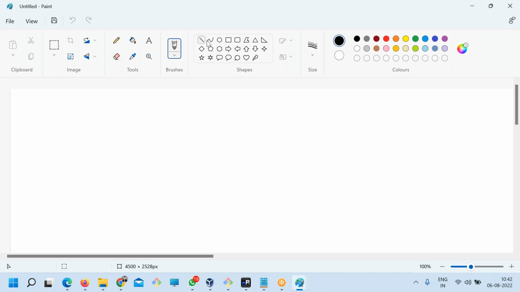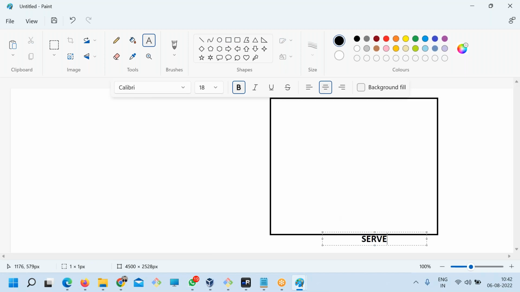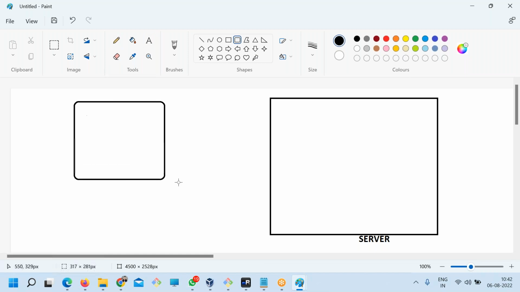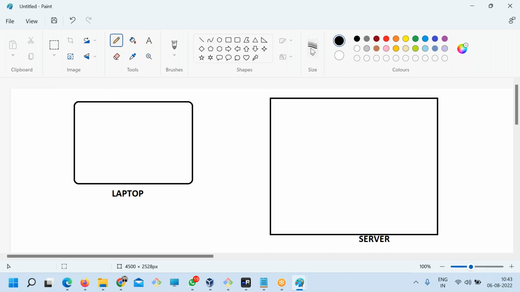Okay, so here this is a SonarQube server. Okay, this is the server, let's call it server. Now this is your laptop, or workstation you can call it, or laptop, whatever, and I'm putting it in a simple way only, because sometimes people get confused with the word. So laptop, server.